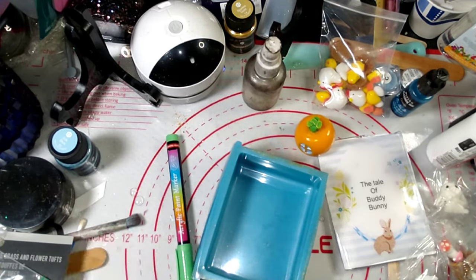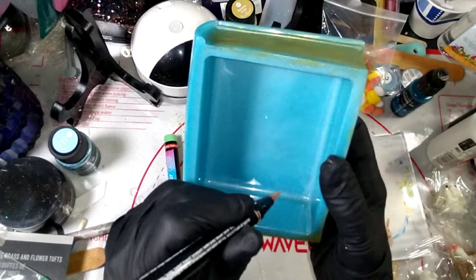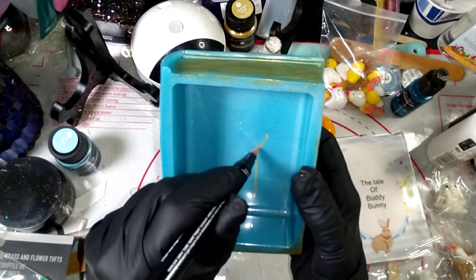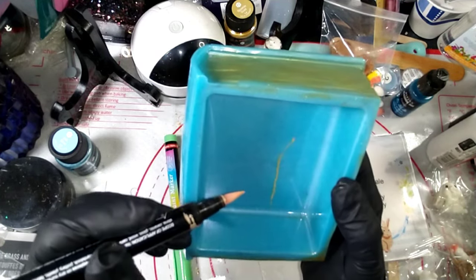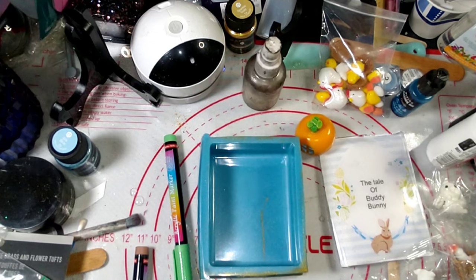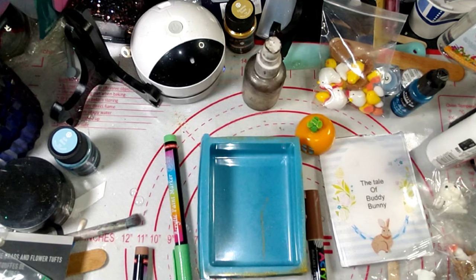So, in the background, I'm going to draw a little tree. This brown is not dark enough. I'm going to grab a different brown. I have another set here of acrylic markers. I have some bigger ones that are a cheaper version of a Posca. We're going to try that brown and see if that brown works any better. We might have to use these markers instead. We'll see.